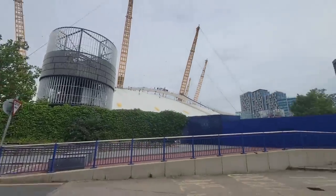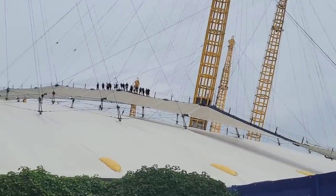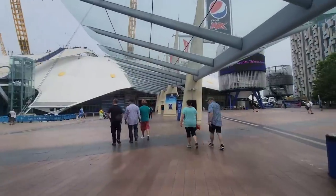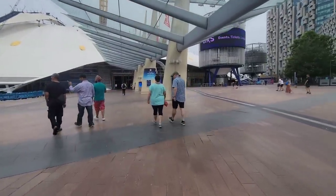To the venue, and James just figured out where the line is. I don't know how we're supposed to get up there. Damn, they changed things for night two. So it is night two, and I'm very tired. That's day two. It's about, what, 10:30? 10:30. And we're just headed to the venue.